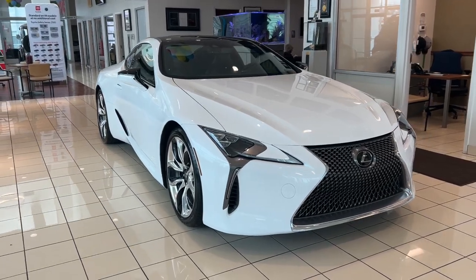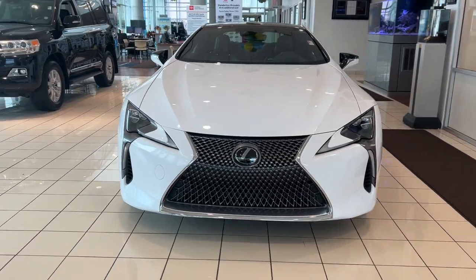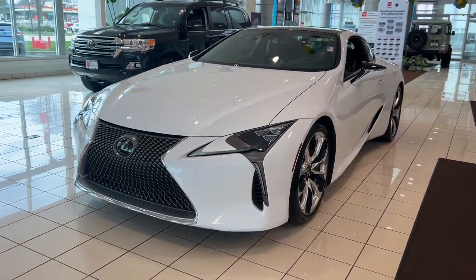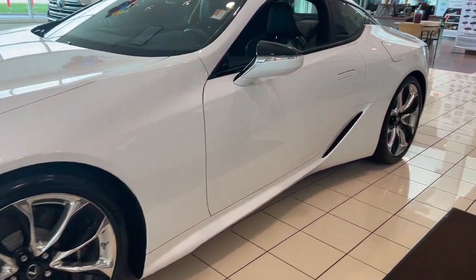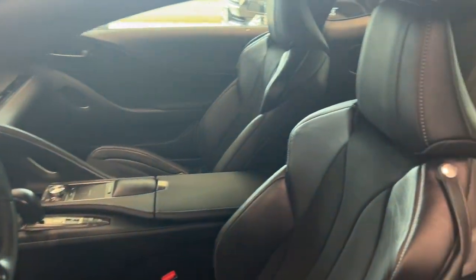Get into a car with value. 2018 Lexus LC. This vehicle is an outstanding buy with fewer than 15,000 miles on the odometer. This vivacious LC delivers entrancing beauty and thrilling performance. Exquisite design and craftsmanship come together with growling athleticism to create a luxury sport coupe like no other.